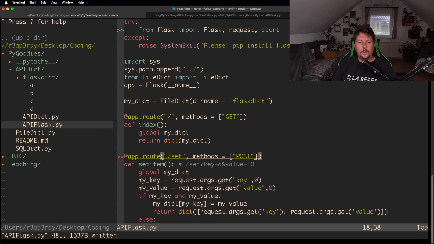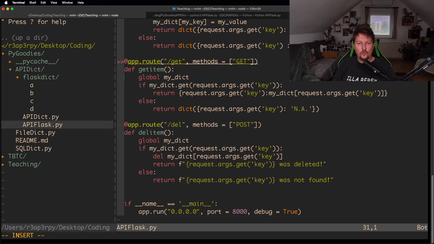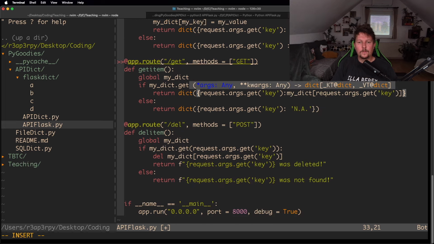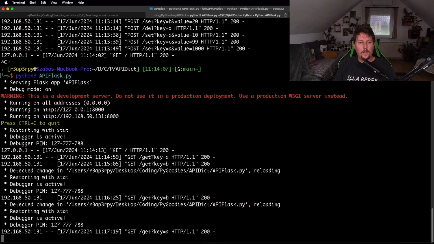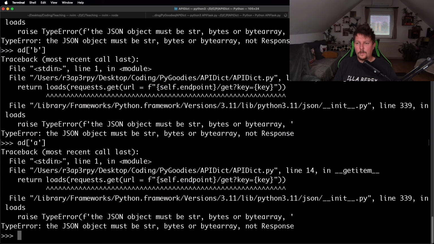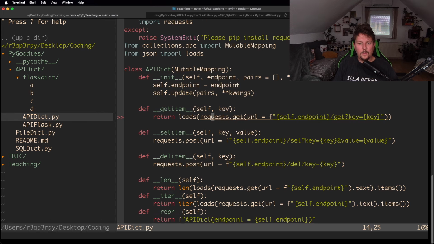This should be the other one, API flask. So it didn't ruin it that much. And this is coming from the line 14. So let's close it, APIDict.